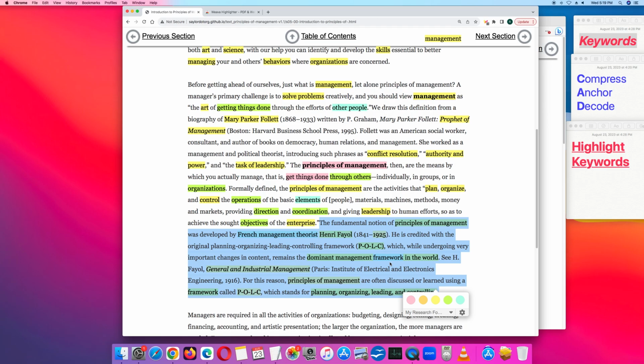Principles of Management. Henry Fayol developed Principles of Management, and he developed the POLC framework for management. See how that makes more sense? Several things I did with this paragraph: you have this large paragraph, which actually has 4 subparagraphs. My recommendation, when I had a pencil, I would draw a line and break down these 4 subparagraphs. If I'm a writer, I would break this down into 4 paragraphs. Why? Because when I'm writing, my number one goal is that my reader has comprehension.